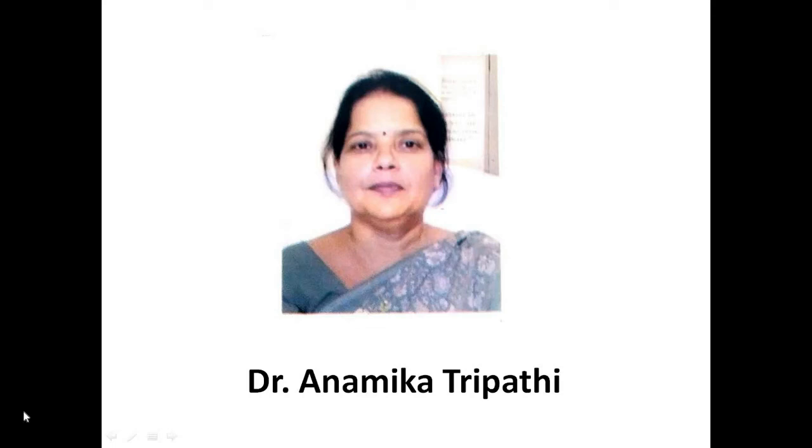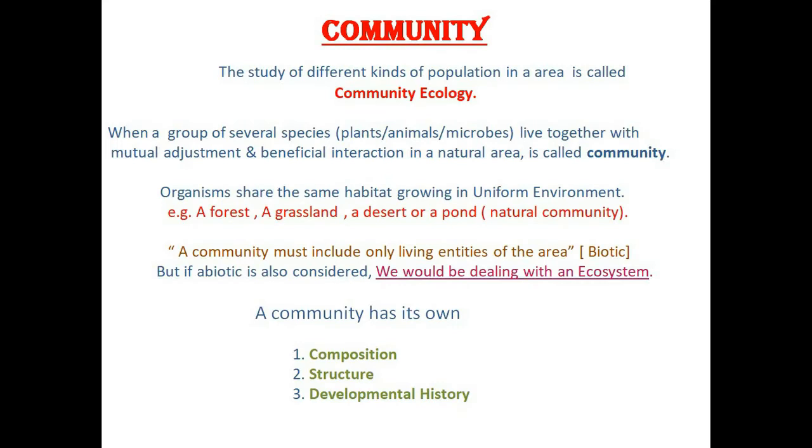So, students, we will talk about community today. What is community and what is community ecology? The study of different kinds of populations in an area is called community ecology. And when a group of several species like plants, animals, or microorganisms live together with mutual adjustment and beneficial interaction in a natural area, it is called a community.